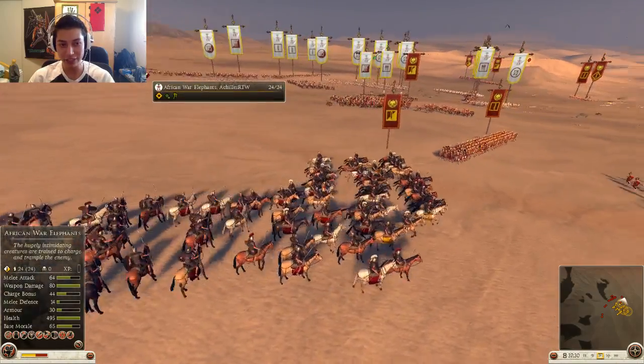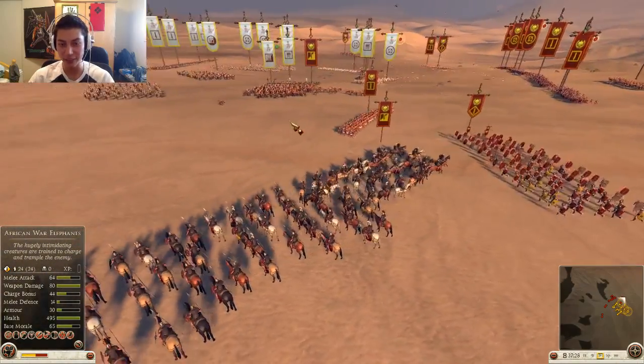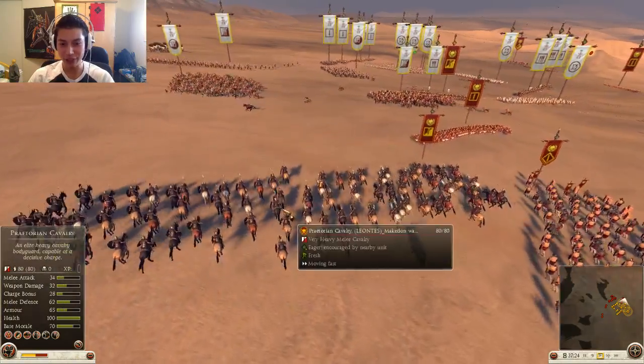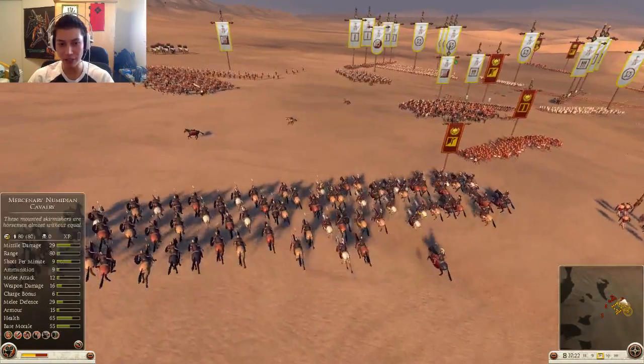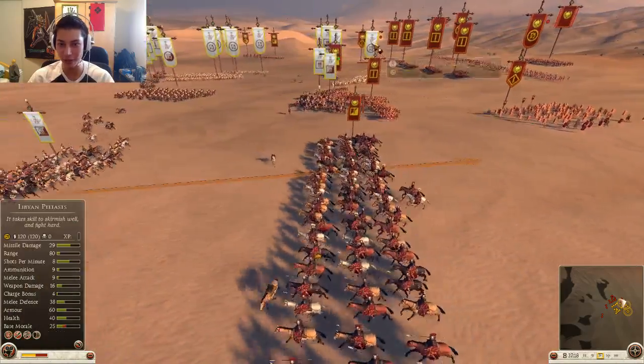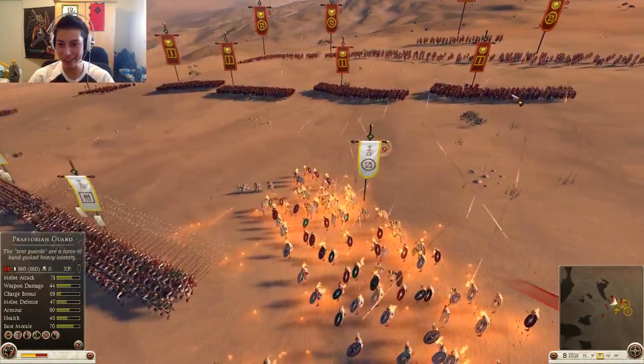And I think Carthage needs to move up his elephants here to brace some of this charge. Cavalry just trying to bait this Praetorian cav away from the rest of the units. Another noble cav popping out. He was hiding that somewhere there in the corner. And now the initial engagement is going to happen here.